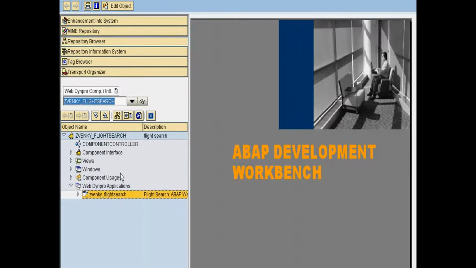The WebDynPro application is the entry point to the component, and this is what will be used to execute this component. So we need to remember the name of this application, which happens to be the same as the component, but it could be different. The name of the application is Venky_flight search, so we will remember that.